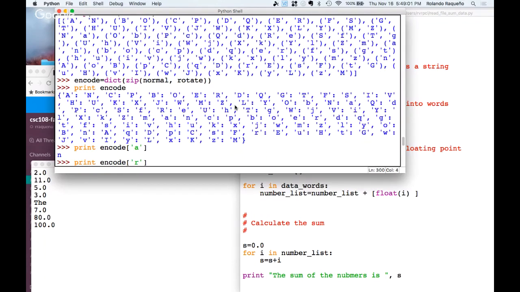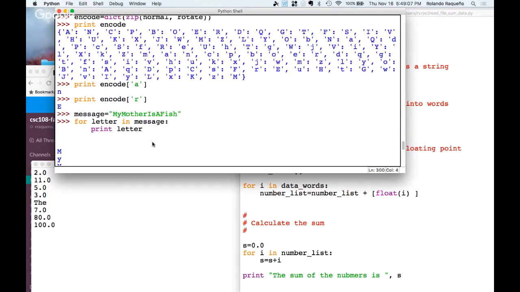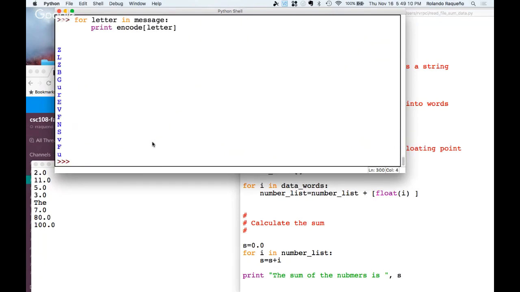Nope, little y. Yep, big L. So it looks like it's working, but instead of printing out letter by letter, we want to convert that into an entire word, or at least an encoded word.